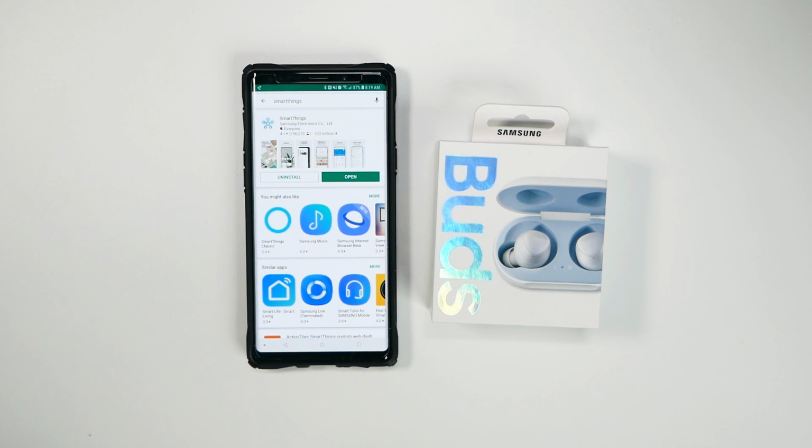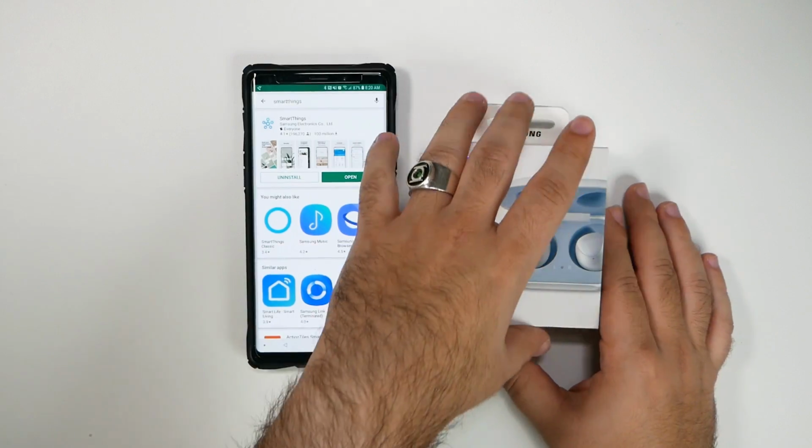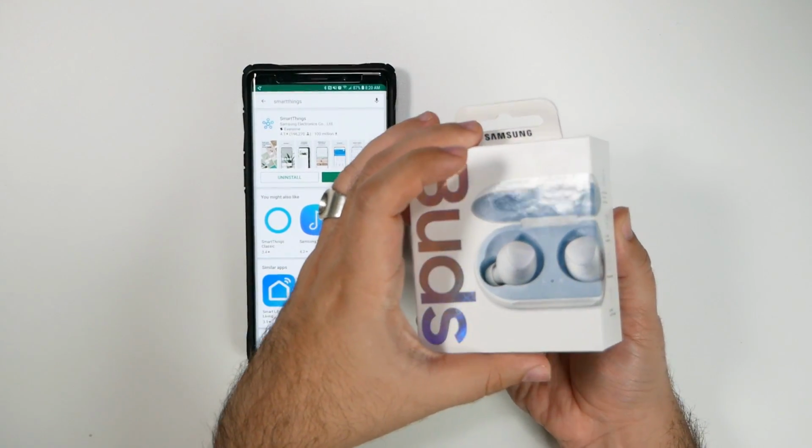Setup process is supposed to be really easy. Now, you do have to download the SmartThings app if you do not have a Samsung device. So all Samsung smartphones come with this app already, but if you have an older one or you do not have a Samsung phone, you have an iPhone, LG, OnePlus, whatever you have, just download this app. All right. Now let's unbox it and see how good it is.